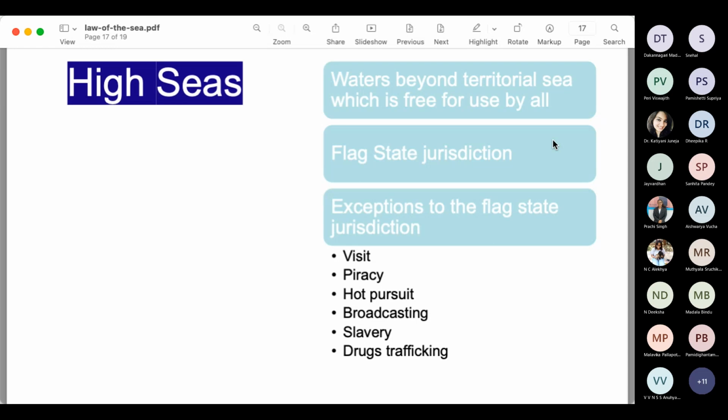So that is the exclusive jurisdiction of the state, which is the nation state, and they are under the national jurisdictions. Whereas the high seas are beyond those 200 nautical miles, to wherever the ocean lasts. Article 86 of the 1982 UNCLOS Convention explains that the concept of high seas is not a part of the EEZ, or any internal waters, or any territorial sea, or any continental shelf. It is beyond all that. So all these are excluded from the high seas.